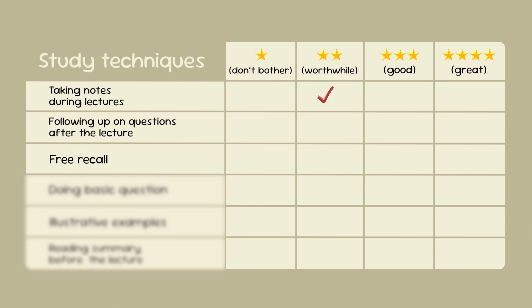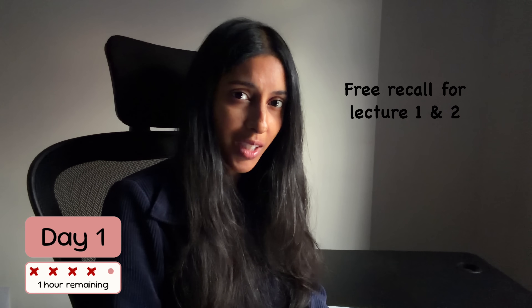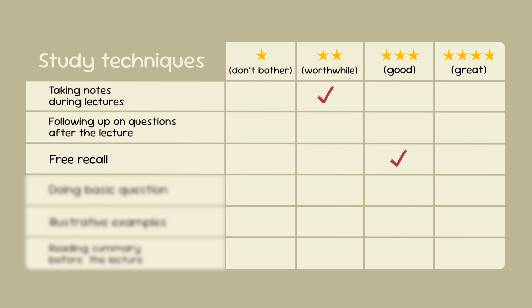Another technique that I was keen to try was free recall. This is where you try and write down as much as you can remember without looking. I just finished the free recall for the first two lectures, and I can totally see why this is an effective study method now. It actually forced me to recall a lot of things that I thought I'd completely forgotten, because I had to think about what we learned first and then what came next and what the connection was — kind of build back up the whole course of the lecture. I can see how this actually saves you a lot of time, because this seems like a really efficient way to encode what happened in the lectures into your brain.